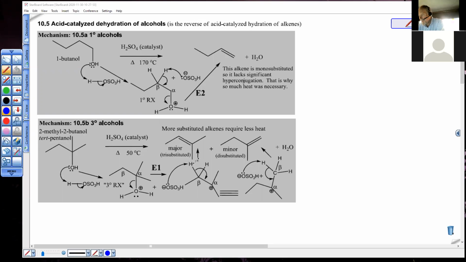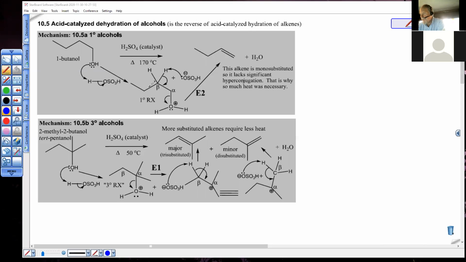So sulfate's grabbing a beta H. Do you remember what beta means? Well, alpha was the carbon with the leaving group. Beta is one away. So this molecule has a beta H on this carbon, or a beta H on this carbon, or a beta H down here. But considering those are both methyls on the same carbon, that makes them equivalent. So we only have to look at one. So grab the beta H. Sigma becomes pi. That's elimination. When you make a new pi bond, it's elimination. Have you burned that in your brain yet? Elimination means make pi bond.